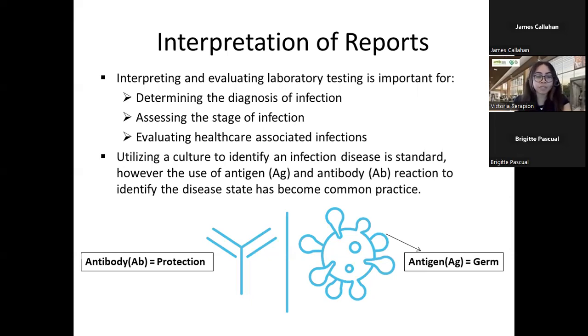And you can remember the difference between what the antibody looks like versus an antigen, because antibody ends in the letter Y, and you can see here that it is shaped as a Y. And then for antigen, you'll just remember that they stick off the virus or the bacteria.